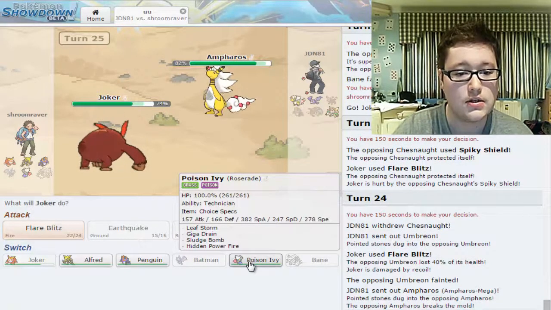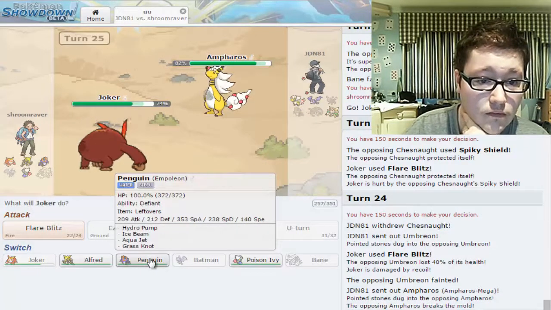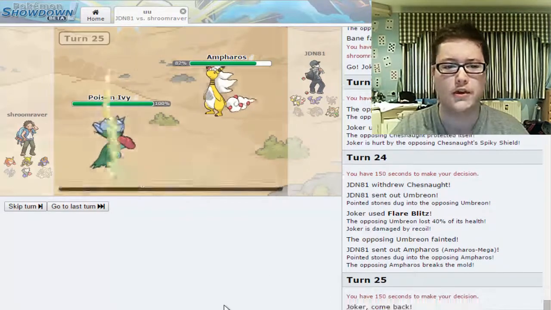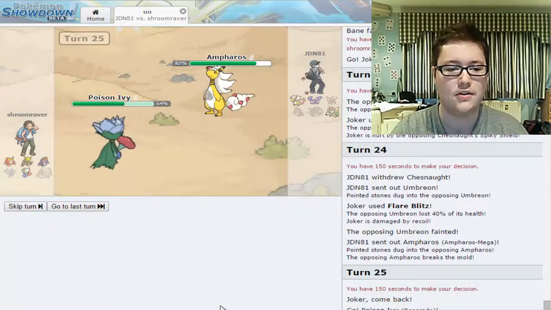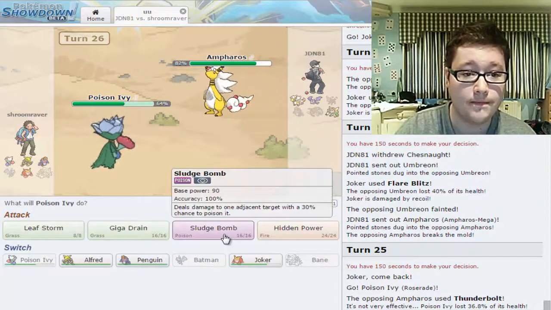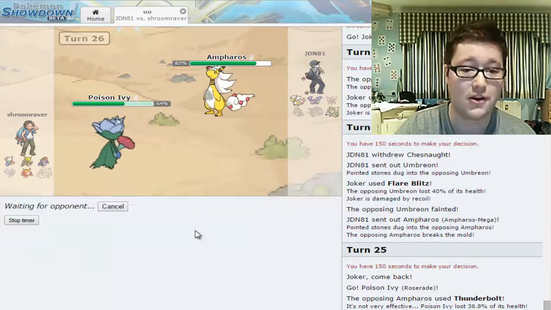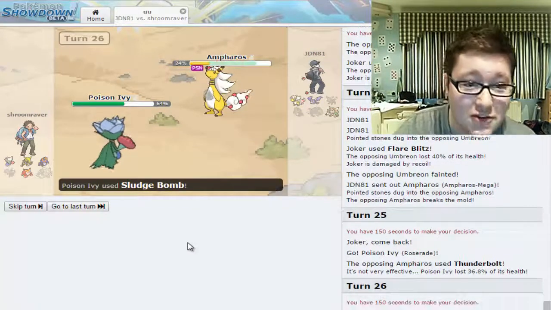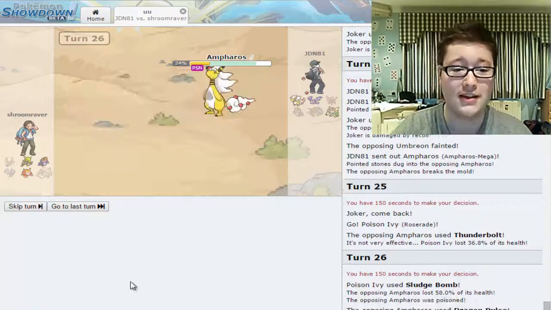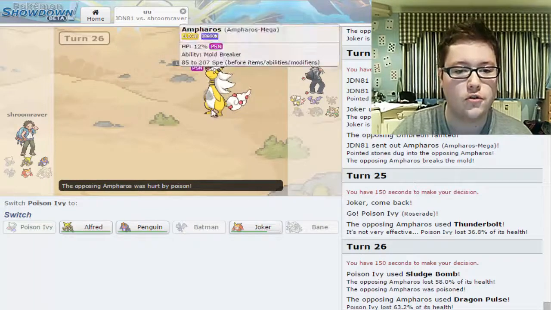Okay. Do I go into Roserade as fodder? Do I go into the Penguin? No, I'm going to go into Roserade as fodder. Sort of pseudo fodder. I can take a hit from this thing. Yes, I knew I could. I can probably take a Dragon Pulse, you know. Crobat is there. I'm just going to go for Sludge Bomb and do huge amounts of damage. Yes, Poison Ivy. Putting in the work. That is the power of Specs Roserade. That did a good amount of damage for a neutral hit.